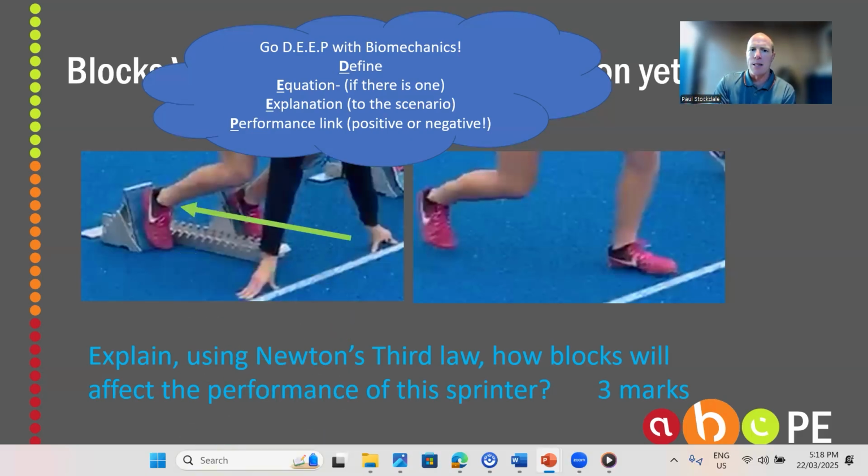What is different is that the action force will be applied in a more horizontal direction, which means the reaction force is going to push this sprinter more in the direction she wants to go, which is 100 meters that way. So this is going to be more beneficial compared to if we don't have the blocks, where we're going to have a more vertical action reaction force, which is not pushing us in the direction that we want to go. So it's going to be slightly slower. It's not going to be a huge difference, but in a 100-meter sprint at the Olympics, it's certainly going to be enough difference to cost you a spot in the final, a medal, etc.